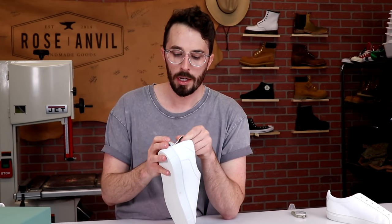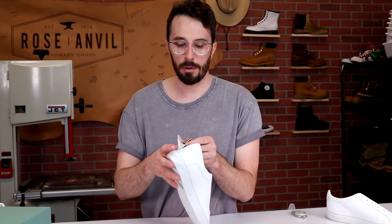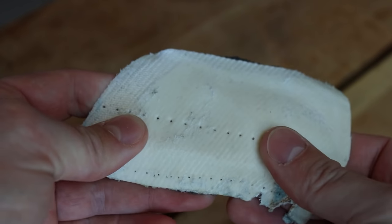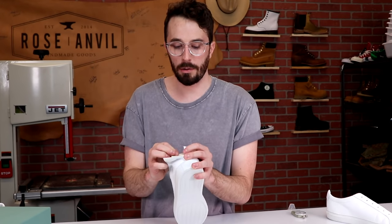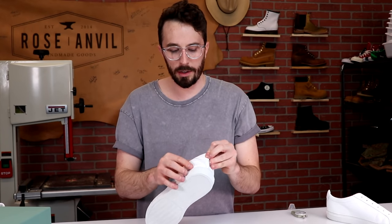And then we've got a counter material that I've never actually seen before. So this counter material isn't a plastic, it isn't rubber, it isn't leather, it's a fabric that's reinforced. The nice thing about this is when you bend this over and over and over, it's not gonna break like a rubber or plastic counter or even a compressed leather counter. And then from there outwards, we've got the different layers of leather.